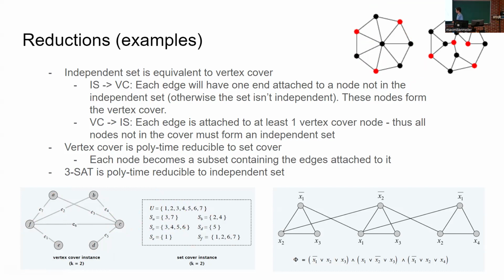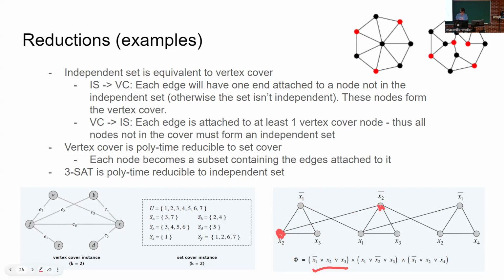And then there's a really crazy one. 3-SAT can be reduced to independent set. I don't think he'll make you do something like this on the exam, because this is kind of bonkers. The idea here is you have each of these, and each clause gets connected together in a triangle, and then each negation is tied to itself. Independent set means you can only add one of these 3 nodes to the independent set, but if you add this node, you also can't add its negation, because that would mean you're choosing an element and its negation.